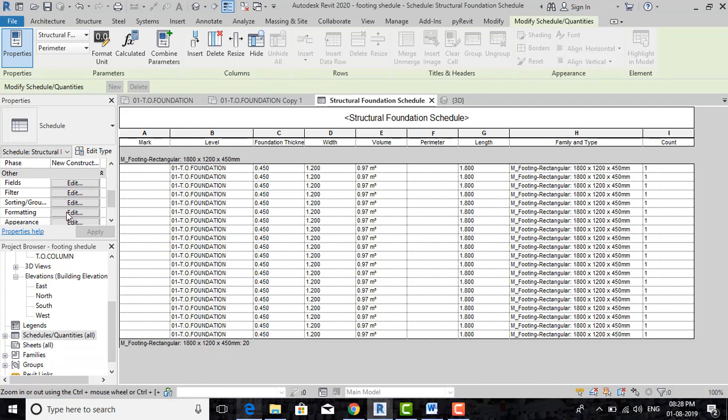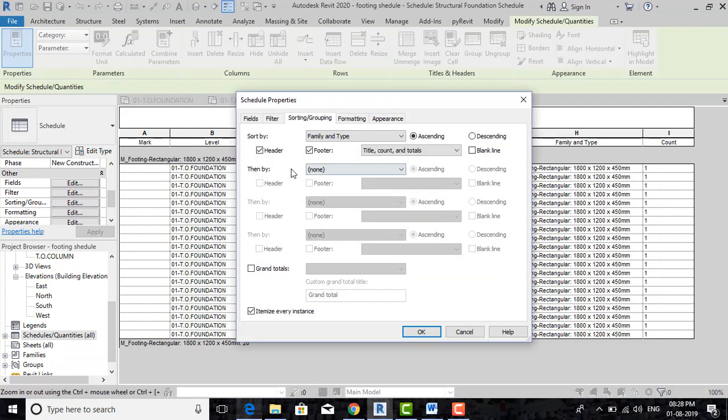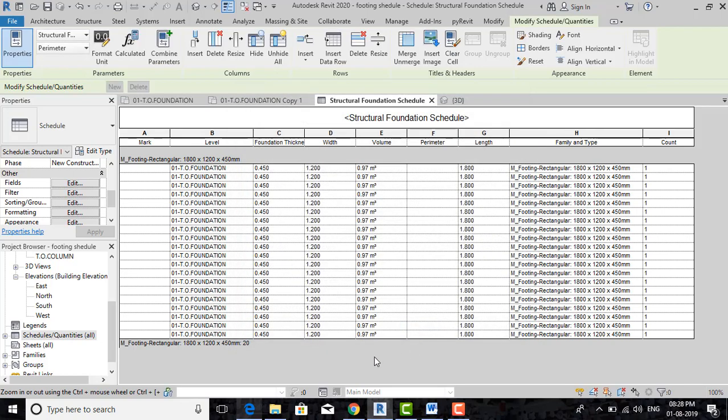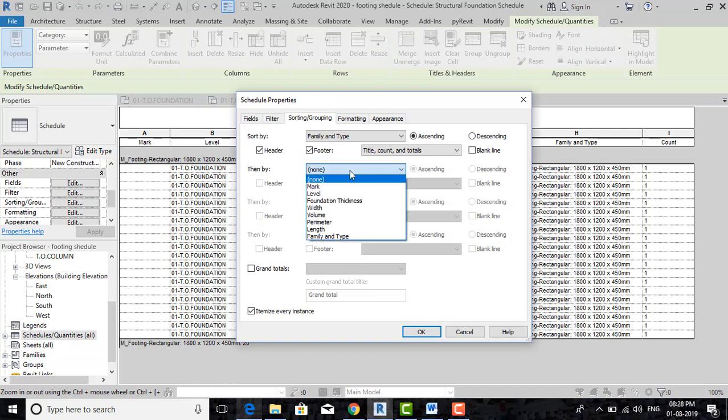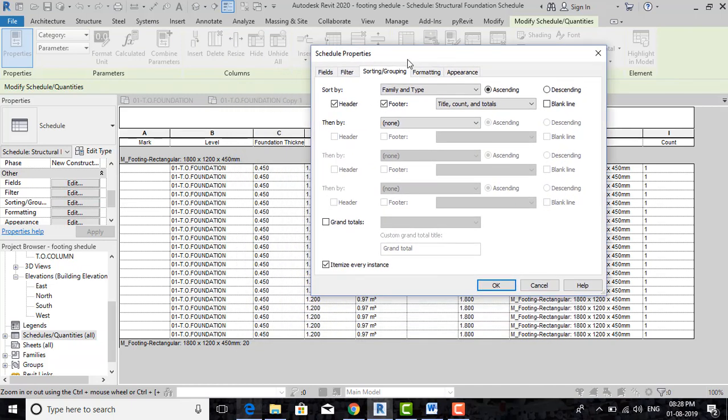Sorry, if you go to sorting and grouping again, you need only the totals. Maybe we have to sort and group this by mark, but there is no mark. I will select the volume of the foundation.